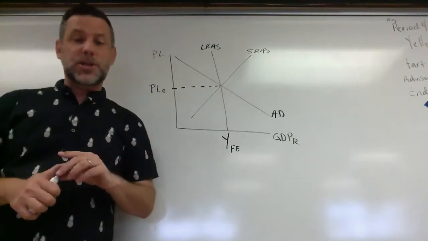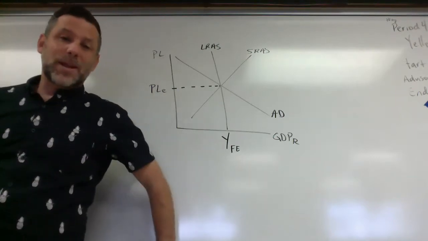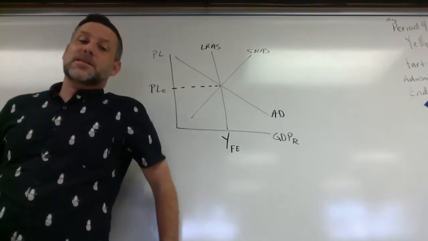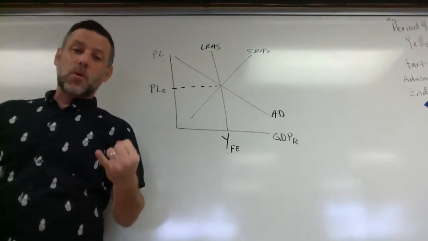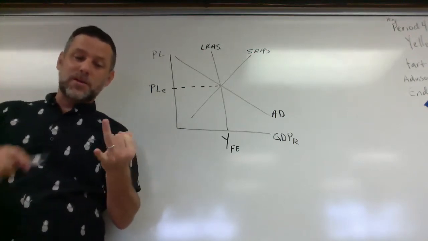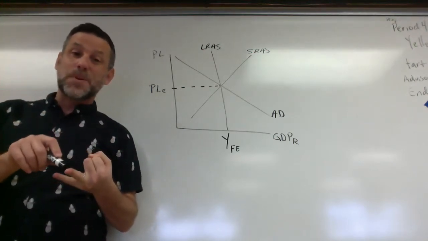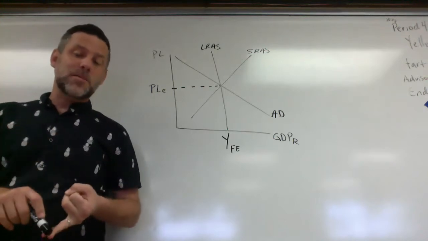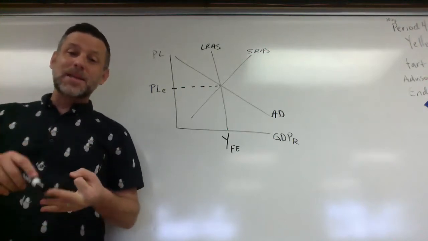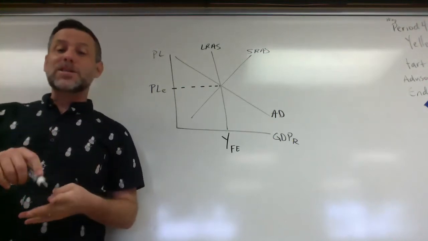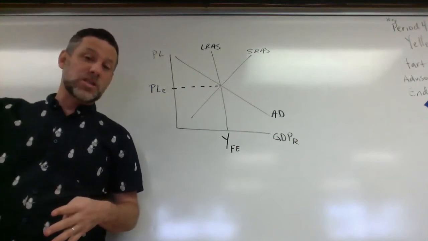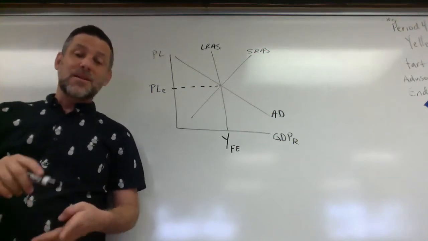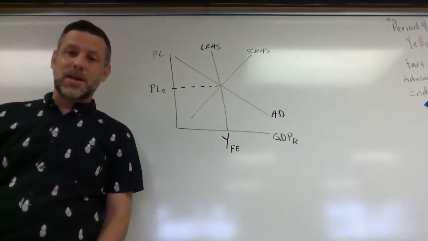So remember our shifters, that when it comes to aggregate demand, SIGICs are going to be our shifters. More consumer spending, more aggregate demand. More investment or business spending, more aggregate demand. More government spending, more aggregate demand. More foreign spending, meaning if they're buying more of our stuff or they want more of our stuff, then that's going to increase aggregate demand as well.